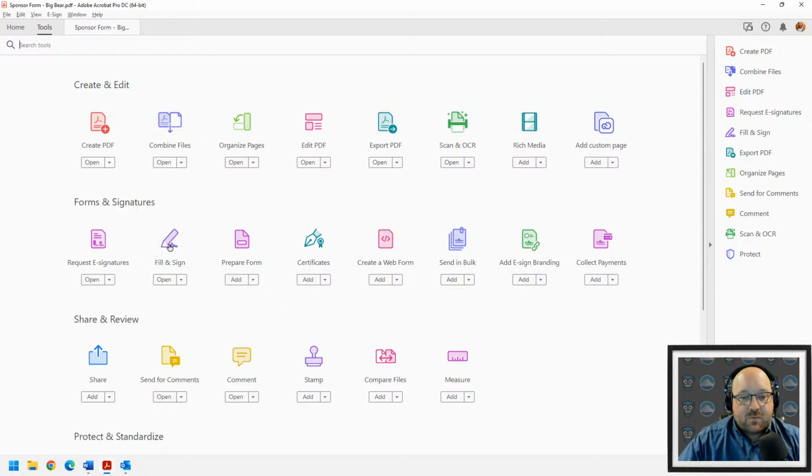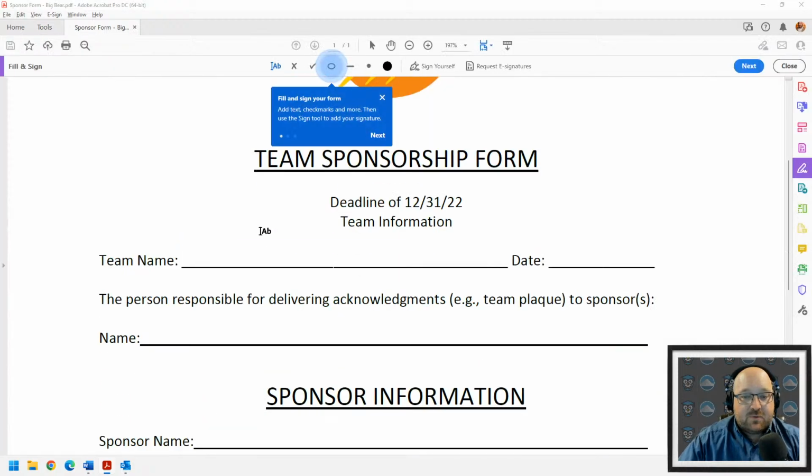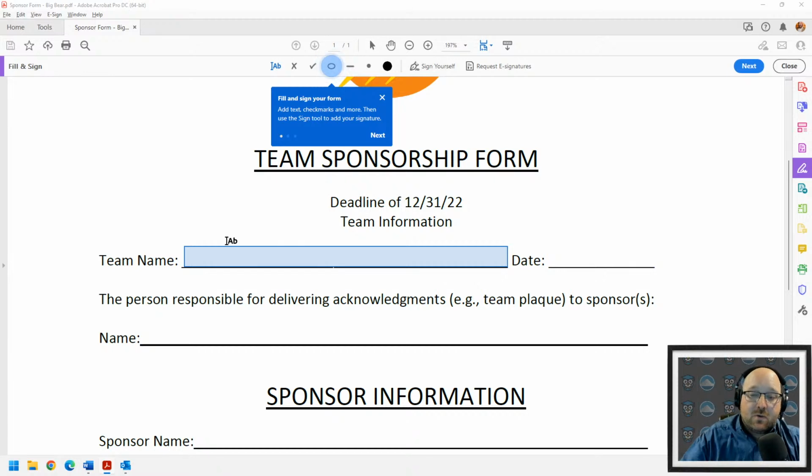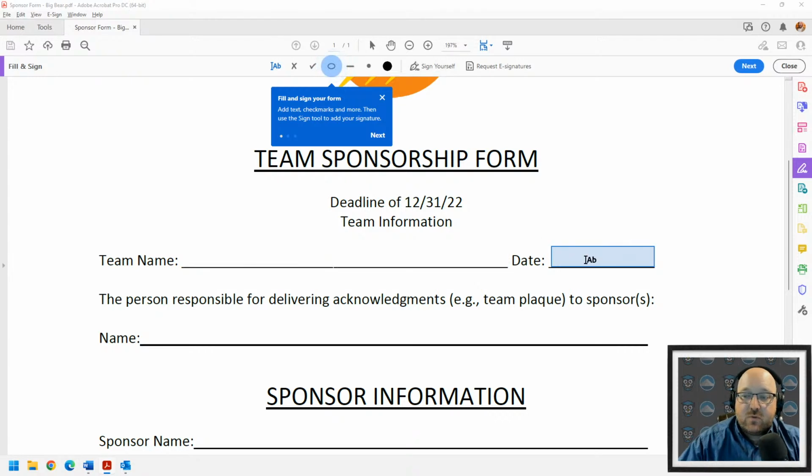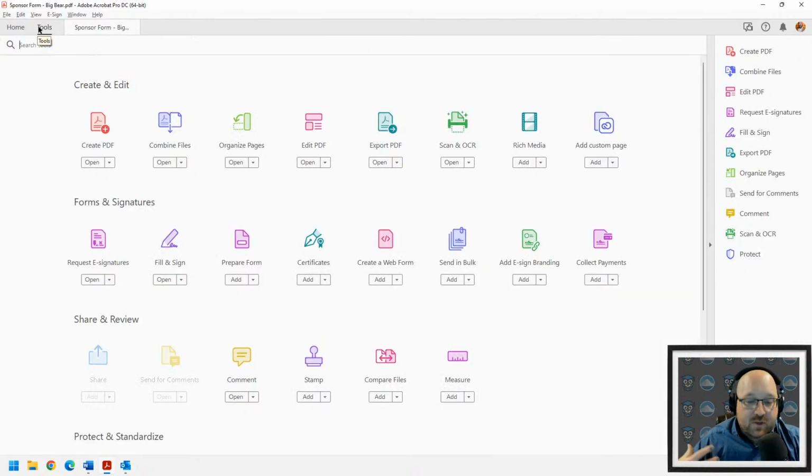Now, in our first episode, we used this form option called fill and sign, which allows you to complete a form if somebody sent it to you and said, hey, I've created this form, and they didn't set it up as an actual form, and you could fill it out easily and quickly. But in this example, we're the coach, we're the ASO coordinator here, the Little League coordinator, the T-ball mom, whatever. And we're actually creating a form that we want other people to fill out. So we're going to create what I call a dynamic form, which has placeholders for those different sections.